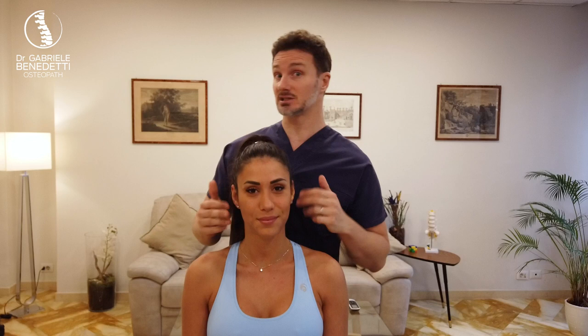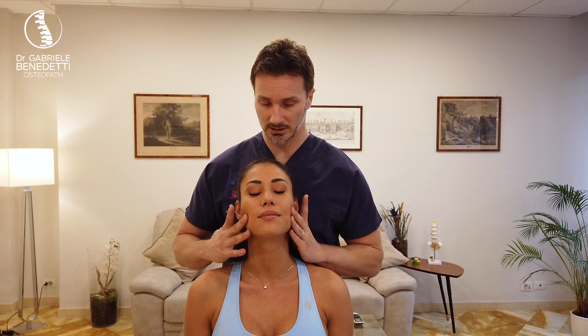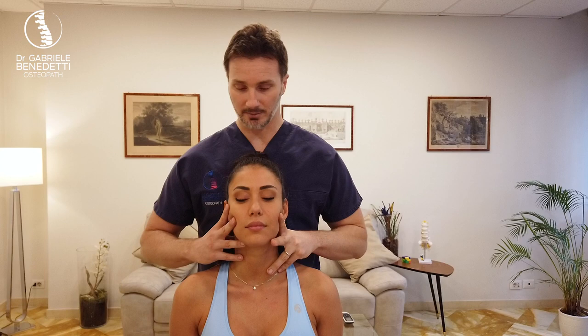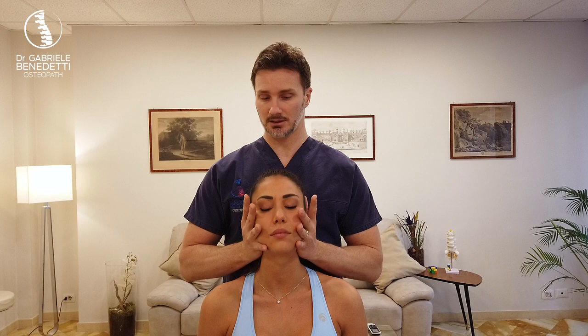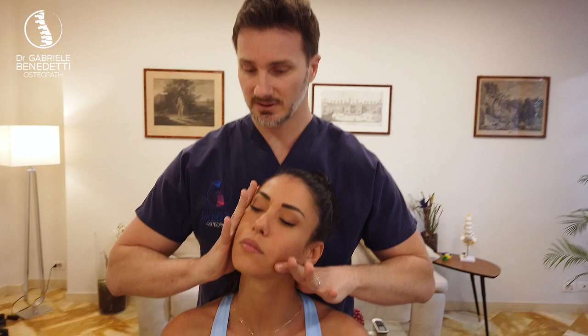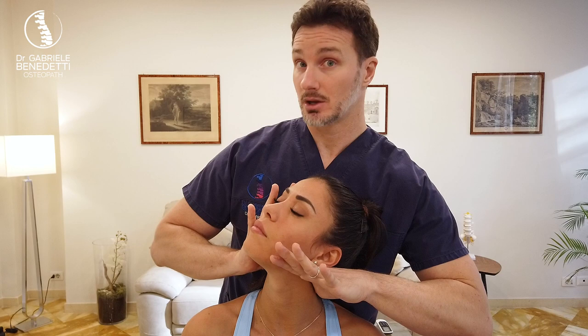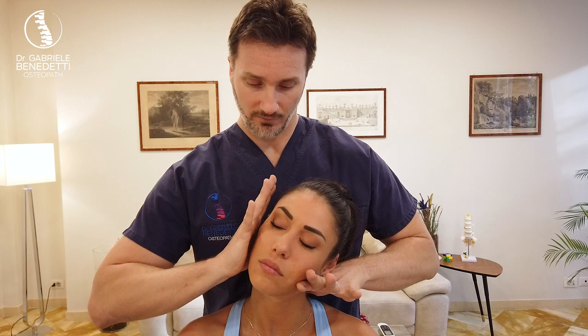So I will try to perform this technique as much as possible in the best way. So let me treat the cervical. I will show you the parameters. So respect the physiological flexion and extension of the head, and now contact with the transverse process of the vertebra, so the lateral side, the lateral body of the vertebra. Now it's very important to fix the vertebra right here, and I don't need to exaggerate in this case the rotation. So just try to apply a very comfortable side bending. Is this kind of lateral flexion?